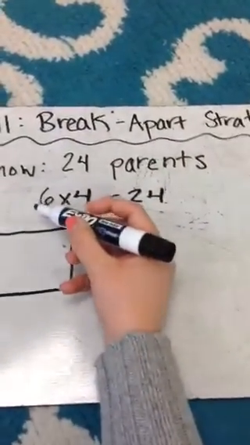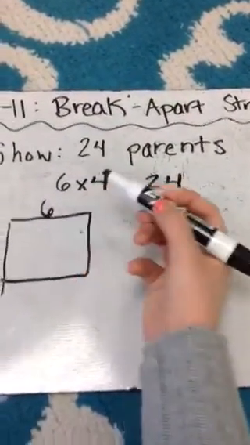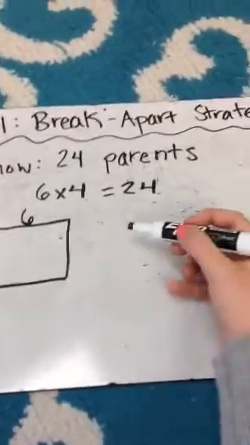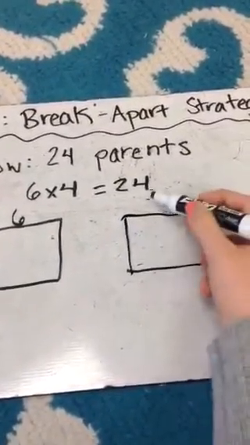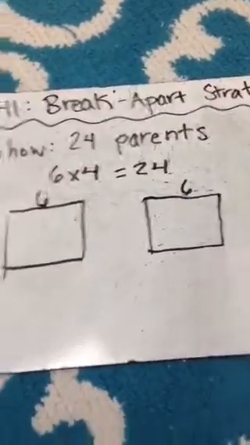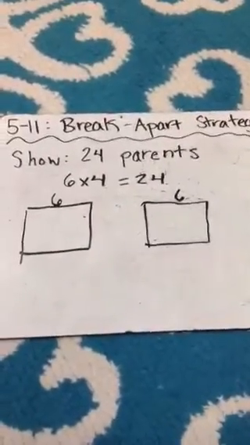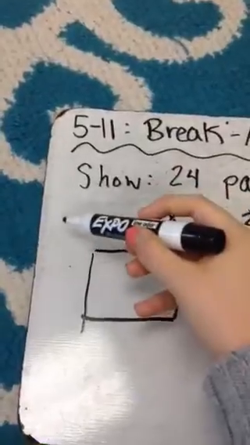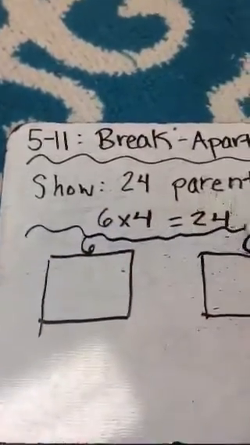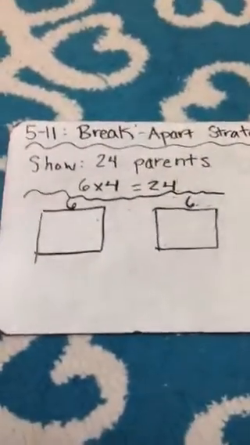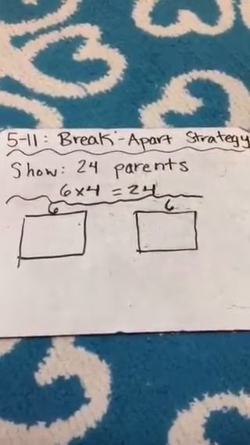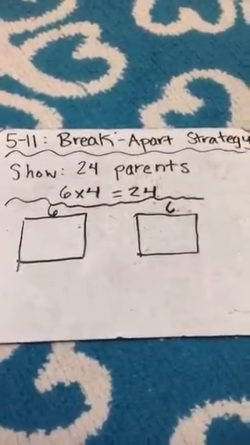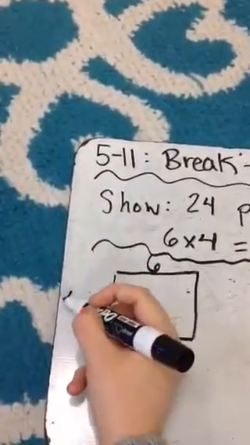No matter what, we've decided that we want 6 parents in each row. That is not going to change. So both of my arrays are my two ways of seating my parents. 6 is not going to change. We want 6 parents in each row. But I'll put a little mark over here so that you can see the difference. The problem is that we want to figure out two ways to organize it and then decide which way we're going to pick. So no matter what, I have 6 parents in each row, and I'll put a 4 over here, 4 rows.